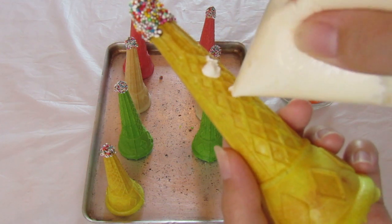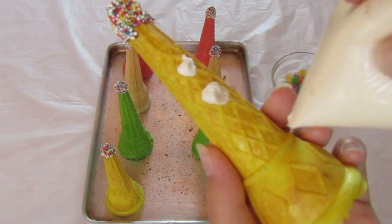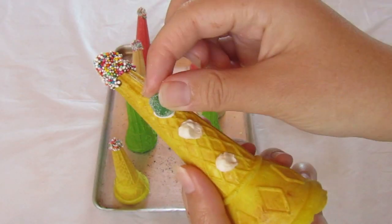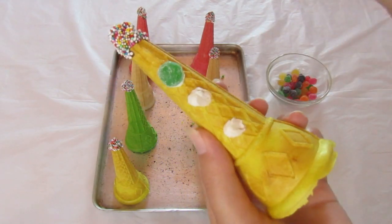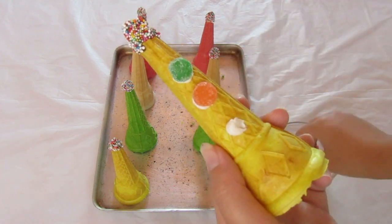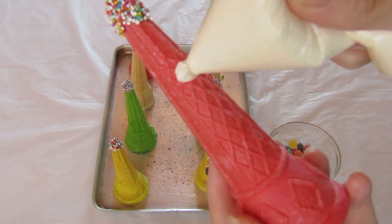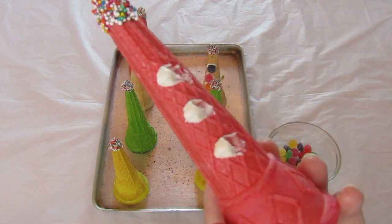Pipe a few dots of buttercream along the side of the cones. Add some jelly sweets on top. Continue to do this for the rest of the cones.